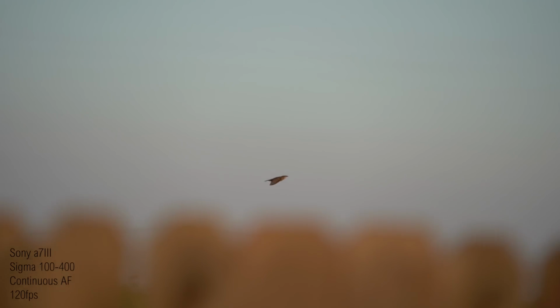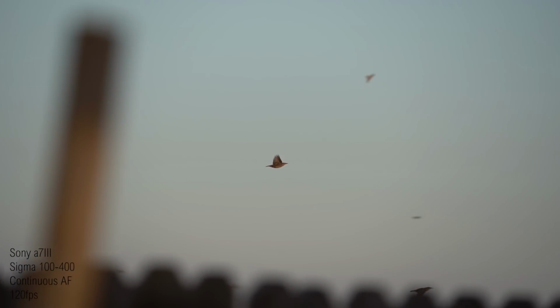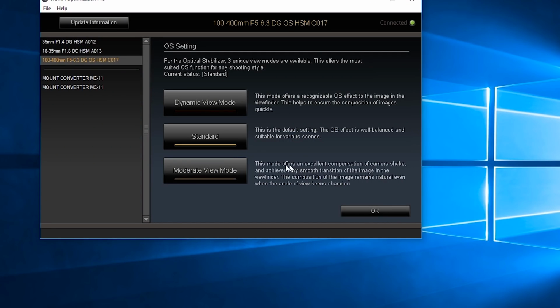The autofocus I found was actually very good with the MC11 adapter and this one after I made some adjustments. You're going to have to do some customization with the Sigma lens, with the software. There's an option for a faster autofocusing speed and also a different optical stabilization mode. So I set C1, because they have that custom option, for shooting better in terms of performance, and then I set C2 to modes that were more conducive for video recording.